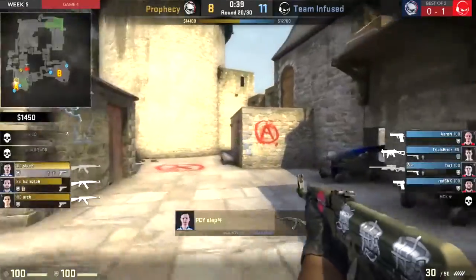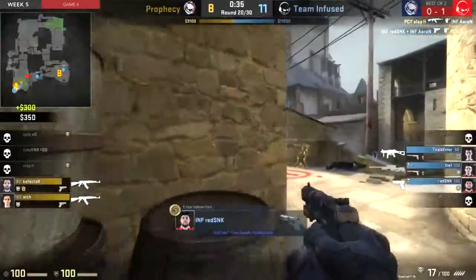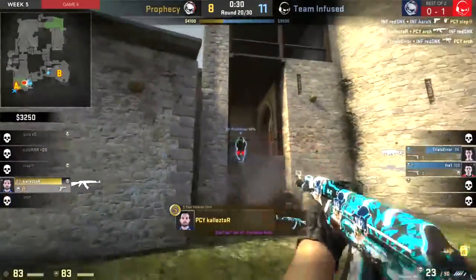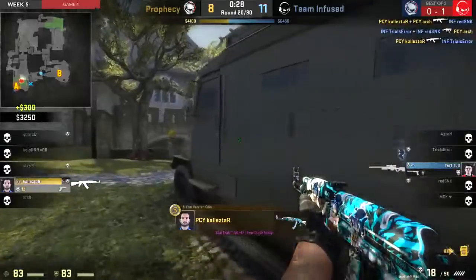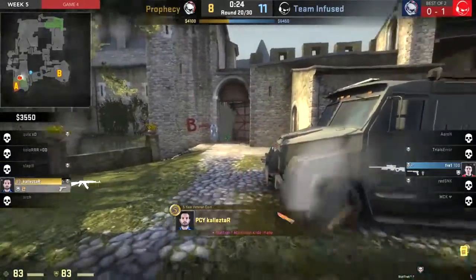This could be scary. Slap pushes his way in, clears his angles, finds the first headshot, but the response is there from Red Snake as he lands the 5-7 in close range. Oh, if he would have got the second kill, maybe it would have gone in their favor at this point, but it's left in a 1 versus 1. Kali up against Fry. The one person you want in this scenario is Fry1.